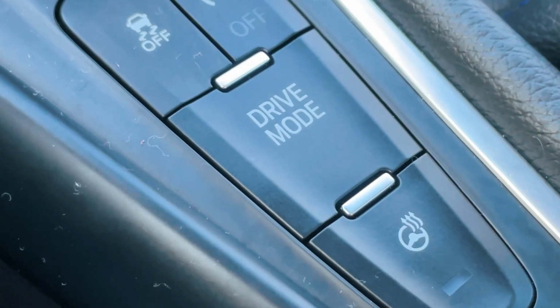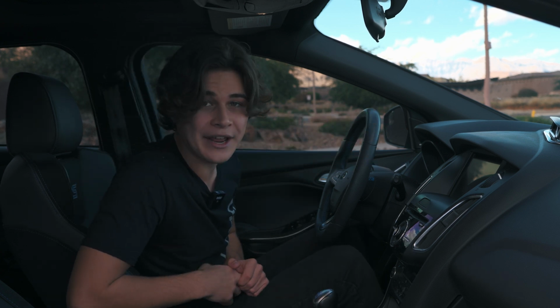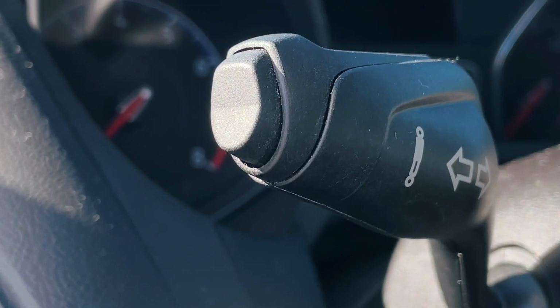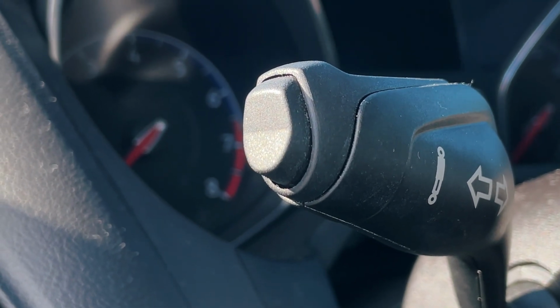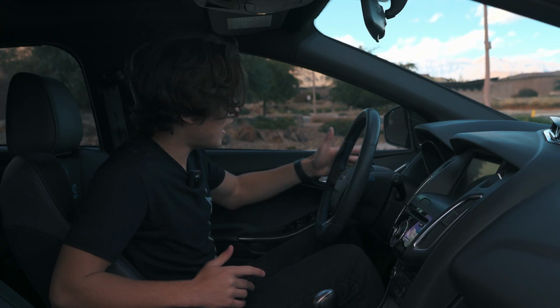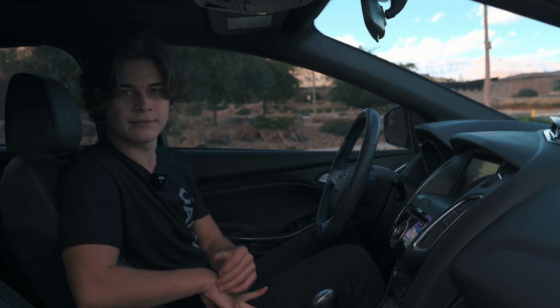And you also have a couple drive modes in here. Now, those are really interesting. Of course, you have a normal mode and a sport mode and a track mode, but you also have a drift mode, which changes the torque split. That way it's easier to get this thing sideways. On top of that, one extra performance thing they've also added is the ability to tune the suspension differently and switch the suspension modes. There is a button on the side of the turn signal stalk that allows you to switch it from a normal suspension setup to a sportier suspension setup independently from the drive modes.